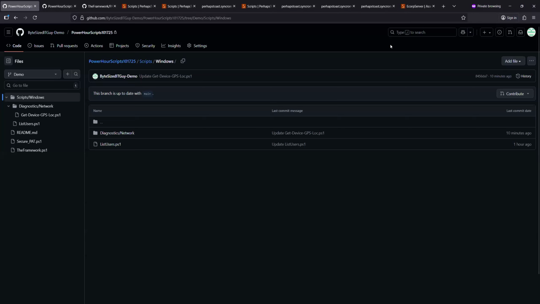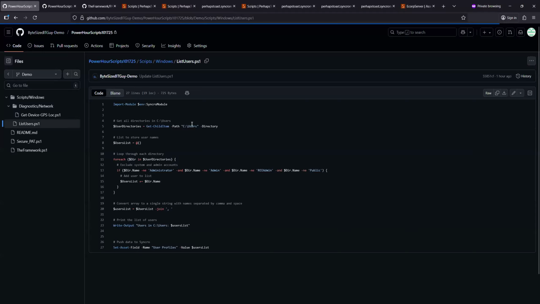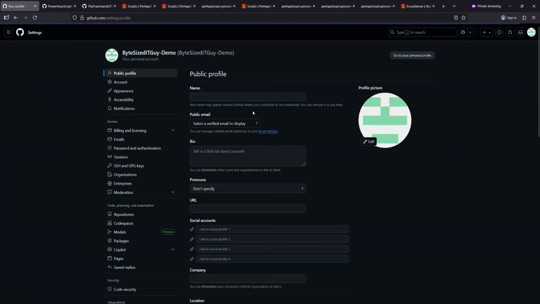Sure. So within GitHub, we at ROI Technology don't like our repository of scripts and things to be public. So in order to facilitate a programmatic way of accessing the scripts and information that we want to use in Syncro, we want to create what are called fine-grained access tokens.